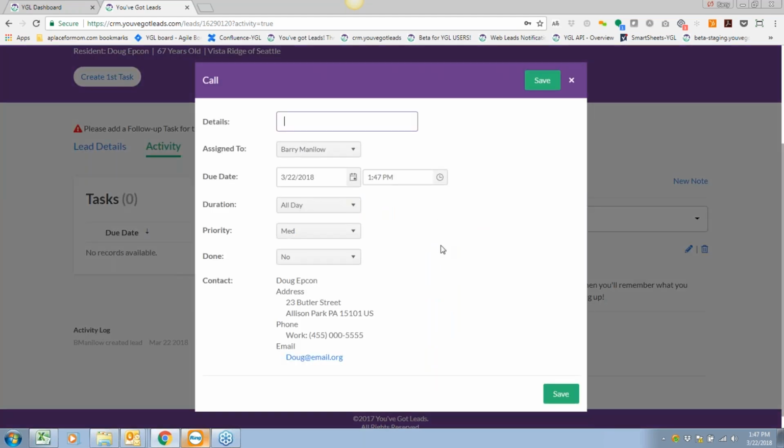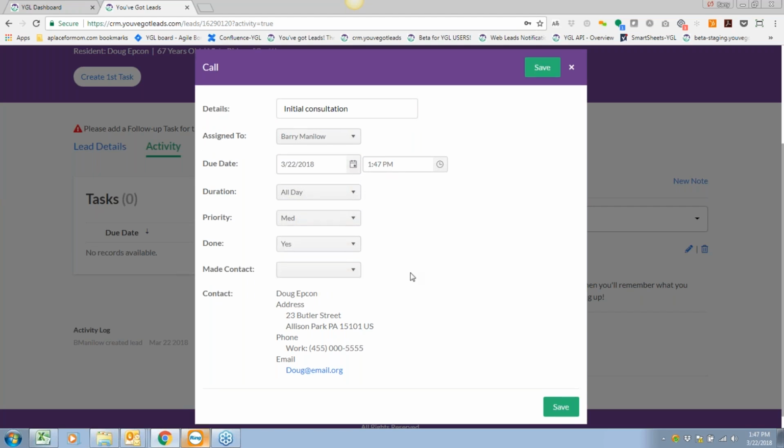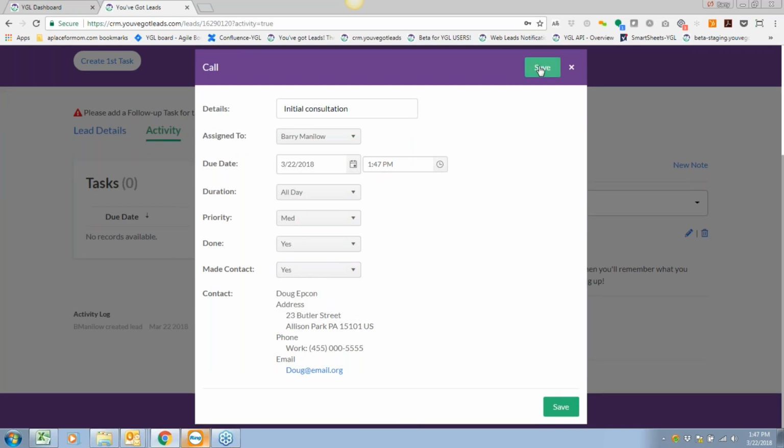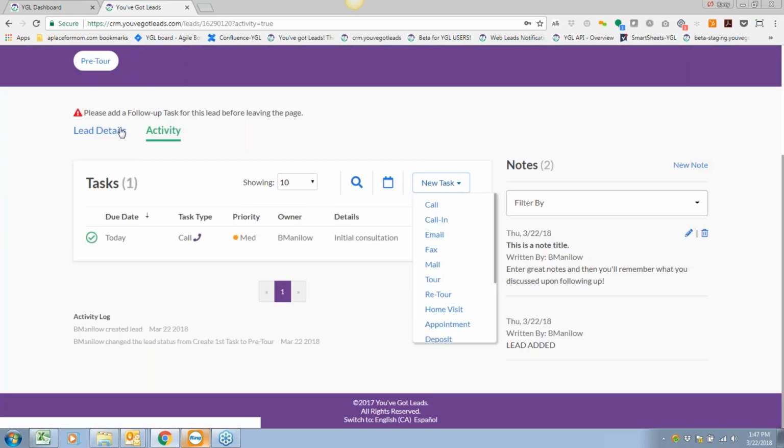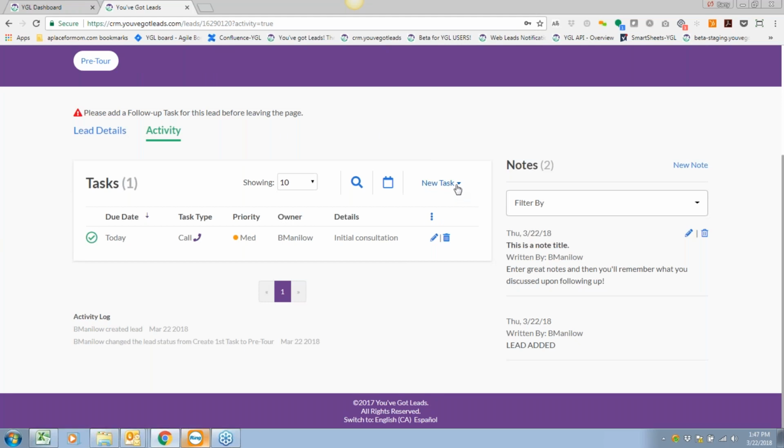For the sake of simplicity, let's schedule a call. And in fact, we've already completed this call. And we've completed that today. Okay. We're going to say it was done. I'm just tracking this because I want to make sure that I remember what I've already performed with this lead and what I've discussed with the family. And now I still get the stop sign. You might be wondering why, and that's because we don't have anything scheduled for the future. So we need to enter an open task, if you will, for this open lead.